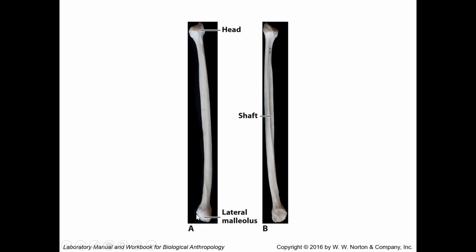The shaft of the fibula is long and thin, and then the distal end of the fibula is somewhat flatter than the rounded head, and it is marked by a projection at the tip of the bone called the lateral malleolus. So remember we had our medial malleolus on the tibia that we feel on the inside of our ankle. Now the lateral malleolus is the projection and the knob of bone that we can feel on the outside of our ankle. So medial malleolus goes on our tibia, lateral malleolus on our fibula.